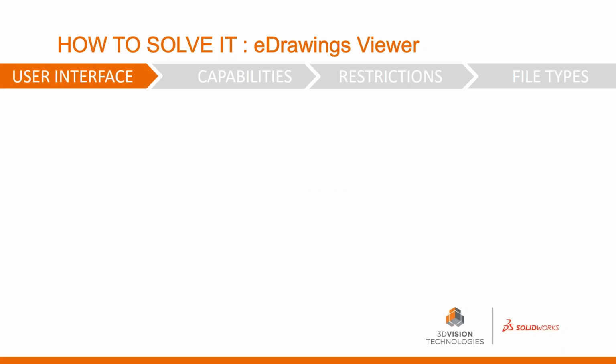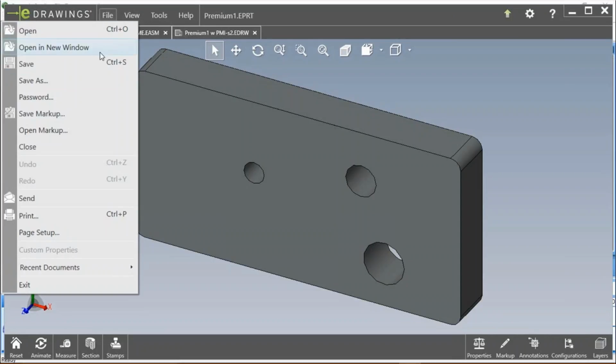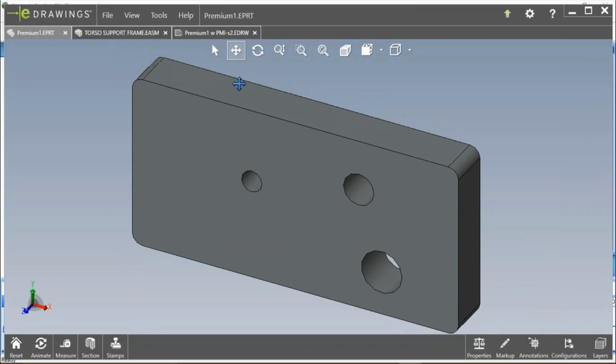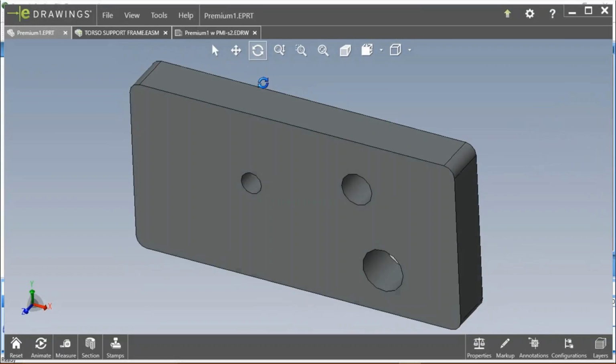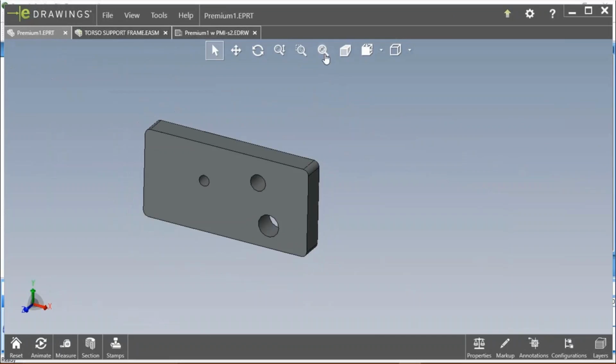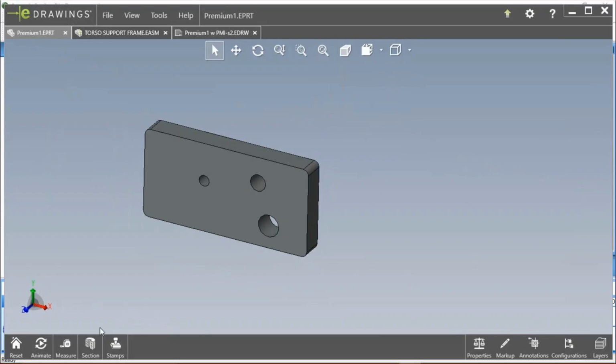So let's start off by looking at the user interface. We'll jump over into eDrawings. We have that standard menu bar with file, view, and tool menus, saving options, and security options. For those of you familiar with SOLIDWORKS, the heads-up display came over from there, where we can manipulate our model, pan, zoom, and rotate around in the model to interrogate it and see exactly what we're looking for. There are different viewing options, like our front, top, and right orientations, and display styles similar to SOLIDWORKS, like silhouette edges, removing shaded edges, and so on.